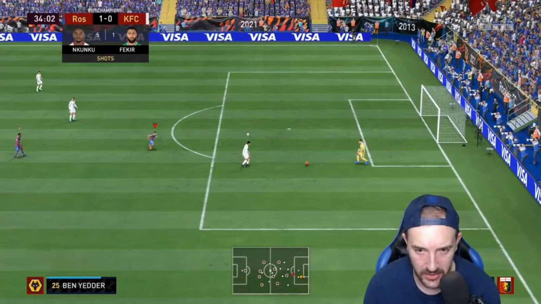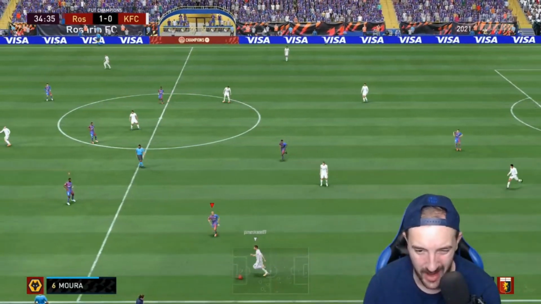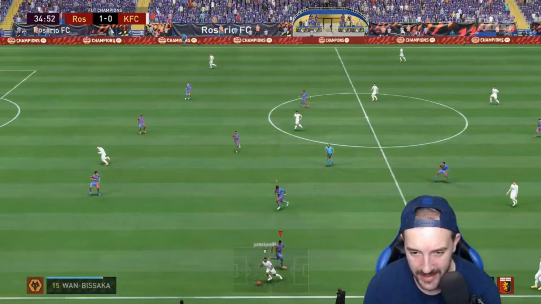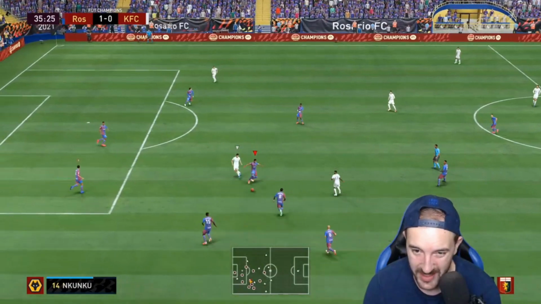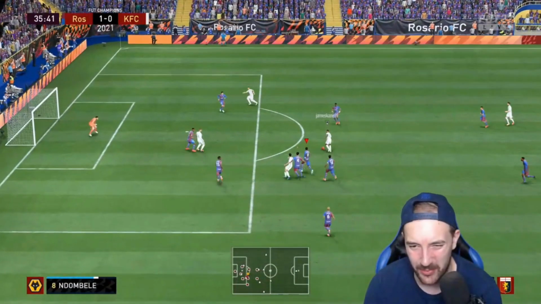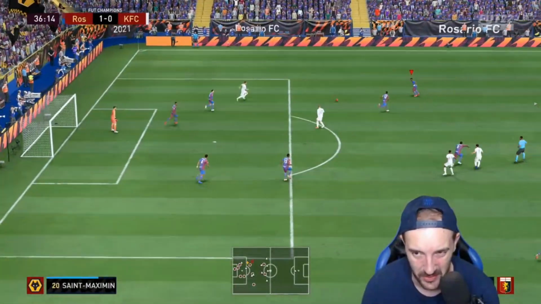Now, I've tried to take shots with both his weak foot and strong foot as well, because obviously he has only a 3-star weak foot, which isn't great. So he's maybe going to be a little bit one-dimensional with his shooting, even with the boost. But then again, with your striker, that's massive, but with your CAM or centre mid, I don't know if it's as big an issue, to be honest.